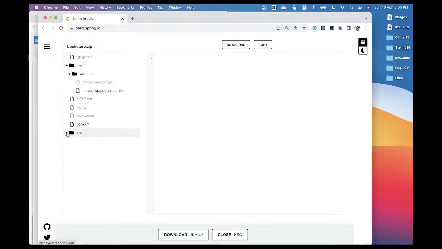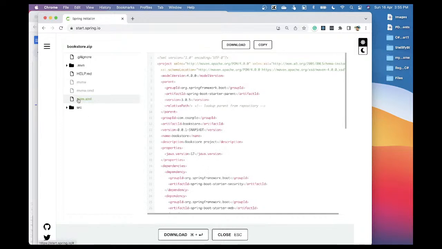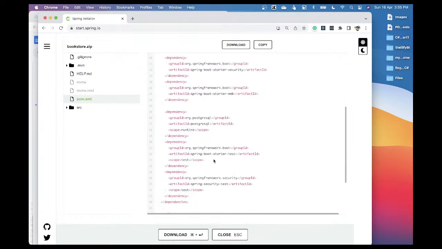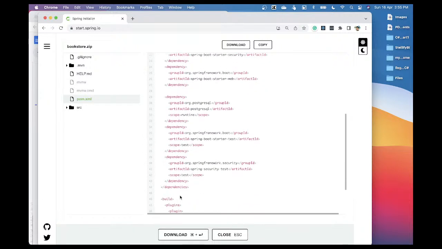The other way is you can create this structure manually or using an IDE. That is another way in which you can include Spring libraries or Spring Boot. You can do Spring Boot development, or just a plain Spring application, by adding the dependencies in the library and creating a Java project.